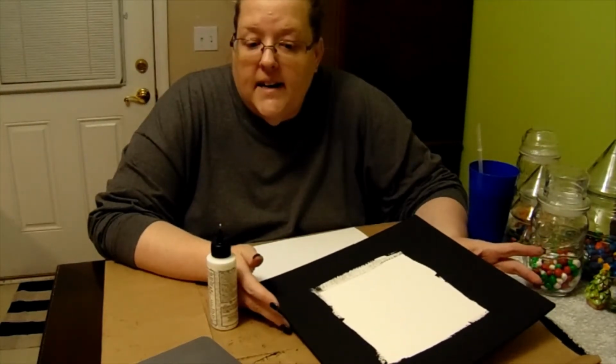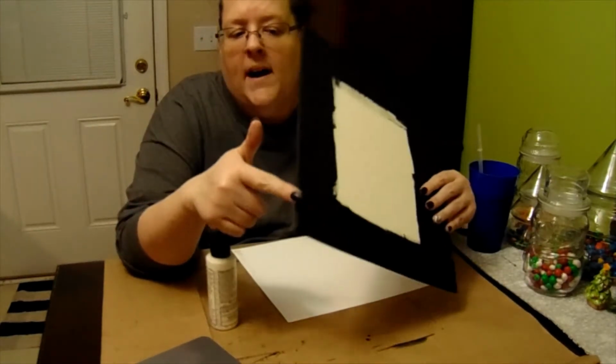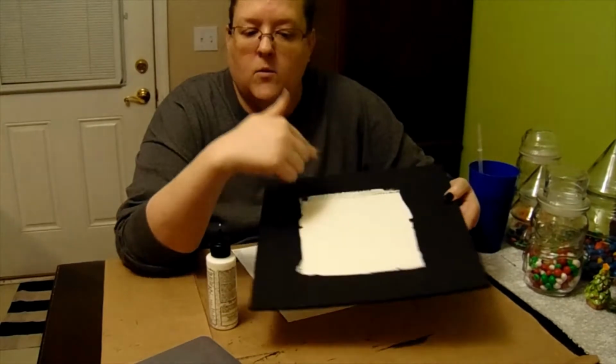My battery died, so we missed some of it. But on the foam board, I had to go around and do the sides of it. I left the back because we're not going to see it. We're going to hang it. But I only got the outsides done on this.